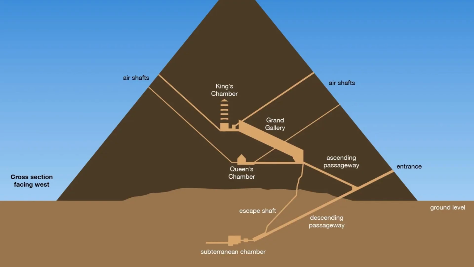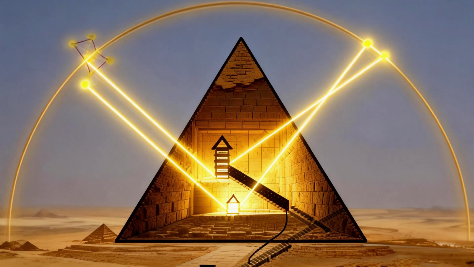Inside the king's chamber and queen's chamber, there are 4 thin shafts. At first, people thought they were air vents, but later research showed something else. They point directly to specific stars. The southern shafts point to Orion, the northern ones point to the North Star. These were believed to be paths for the pharaoh's soul.